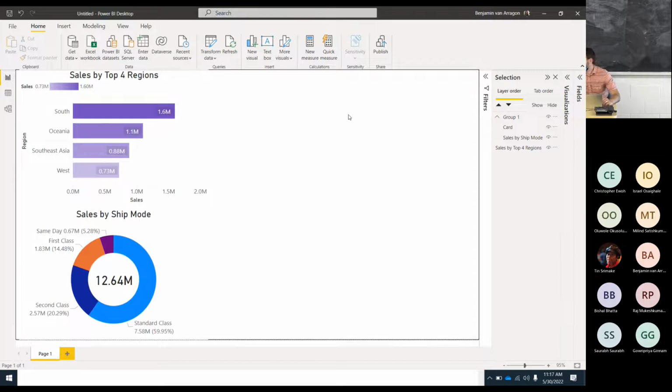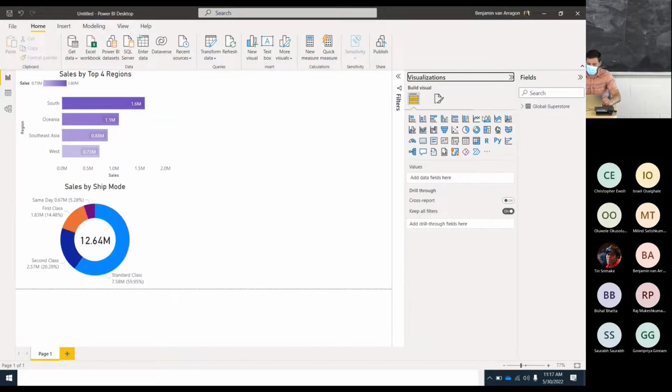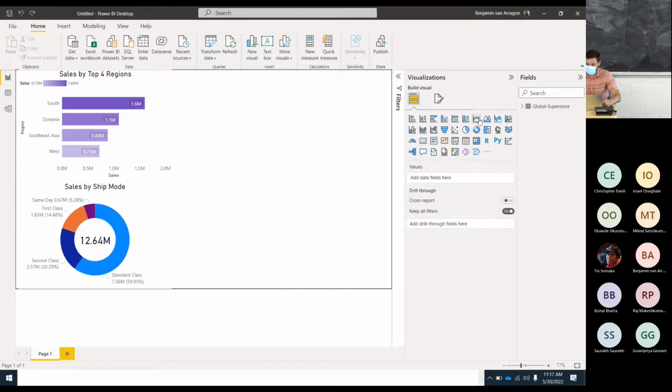All right, so we're going to do one last visual here, and this is going to be a little bit more of a complex one. I'll close that, open up my fields and visualizations. We're going to do a line chart. Oh, make sure you don't do that. Click off.